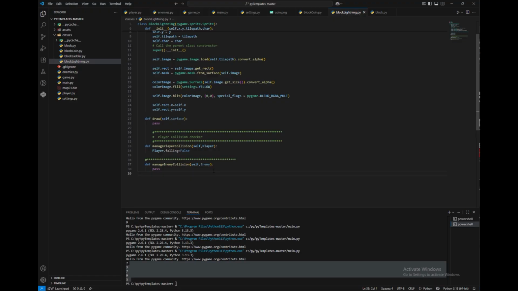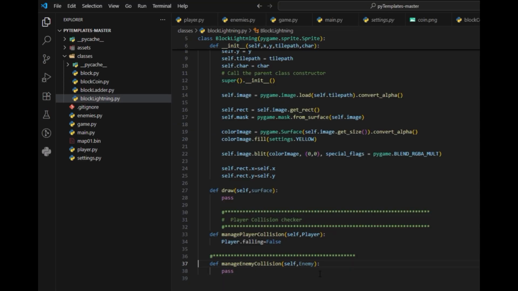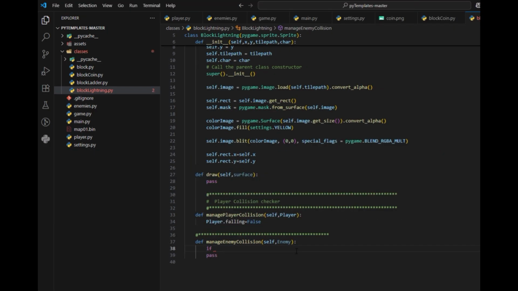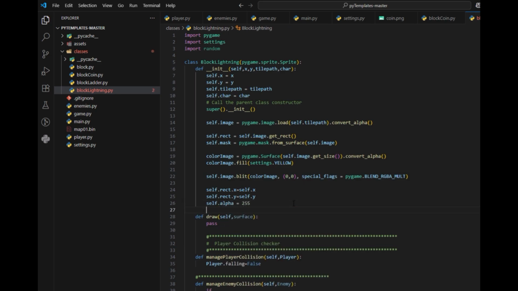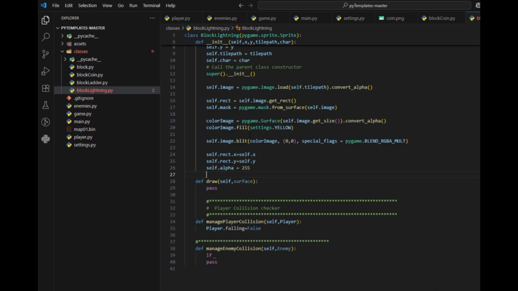If I go in here and I say for lightning here, if we check the color, if there's a collision and the color is off, or it is actually activated, and that is defined by this self dot, we're going to create a variable here, self.alpha. We're going to set it to 255. Let's see, we're going to do some color stuff. Here we're setting it to yellow.